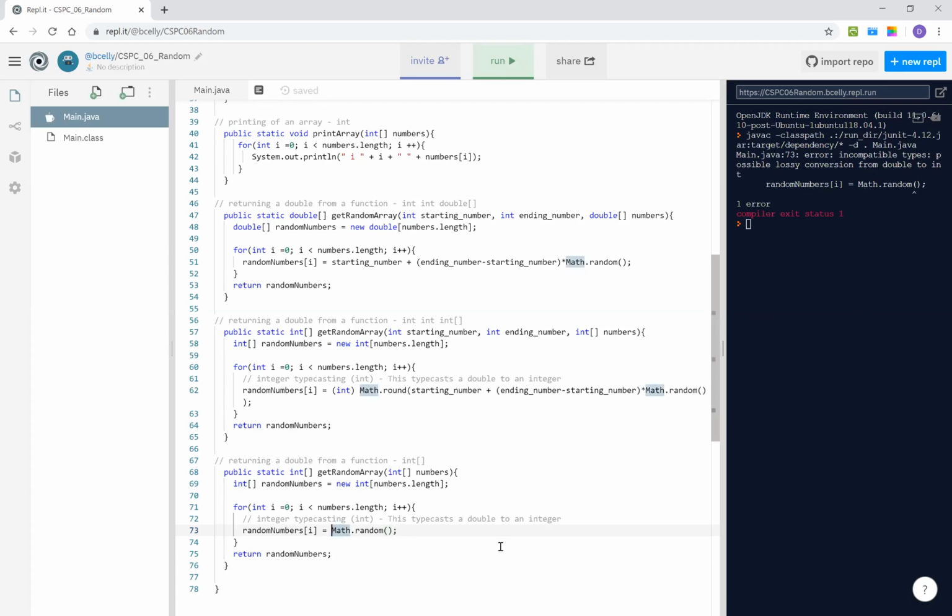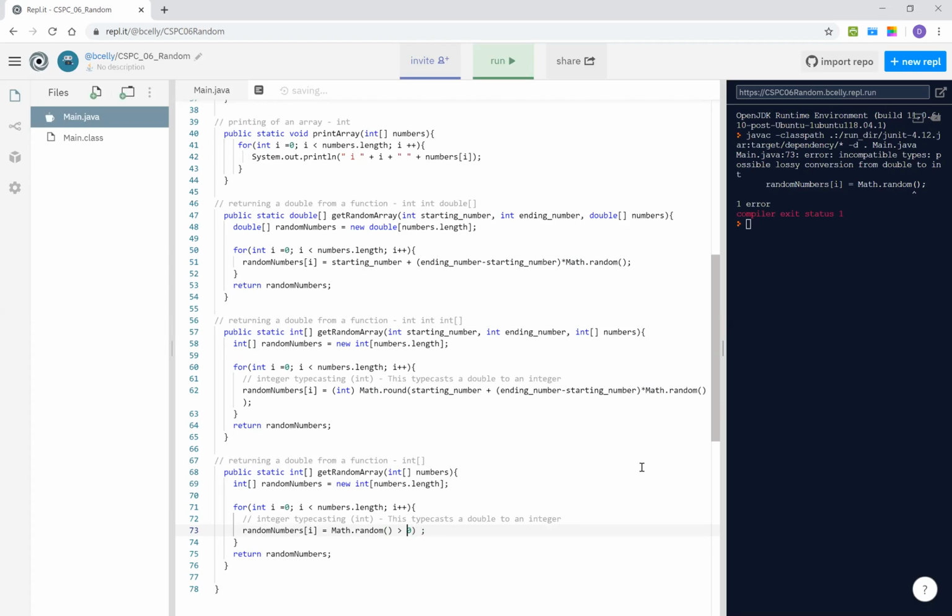So what I can do is I can do 1 plus int. If I wanted a value between 0 and 1, how would I make a value between 0 and 1? So math random, I could do, remember if we did, if math random greater than 0.